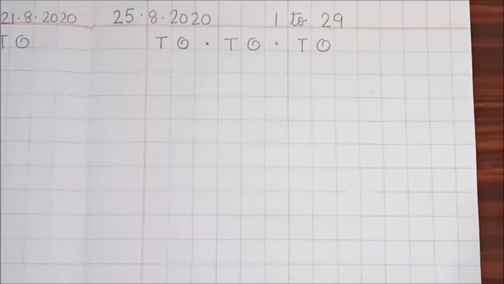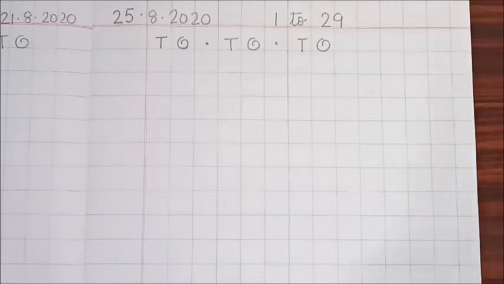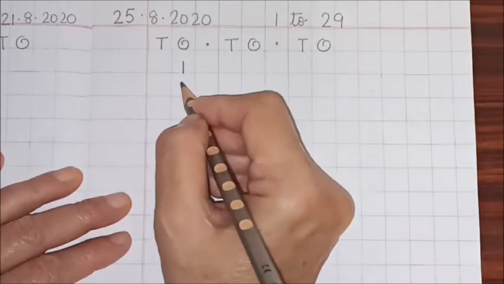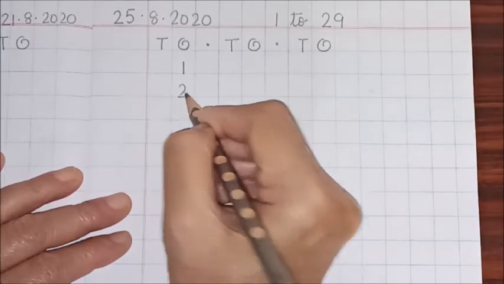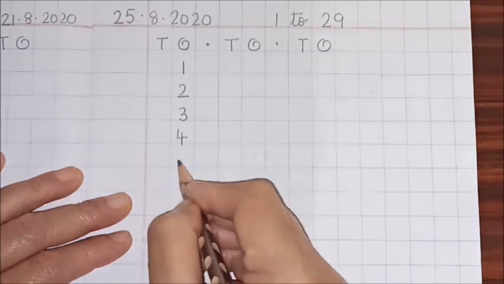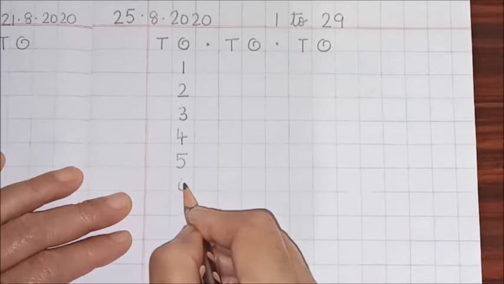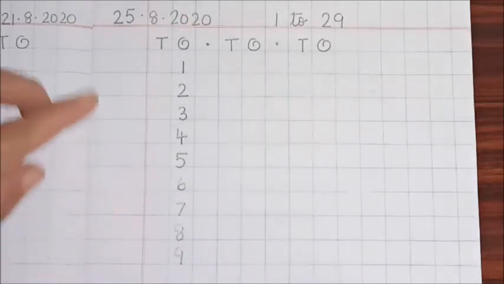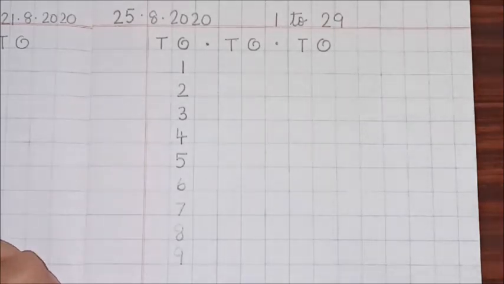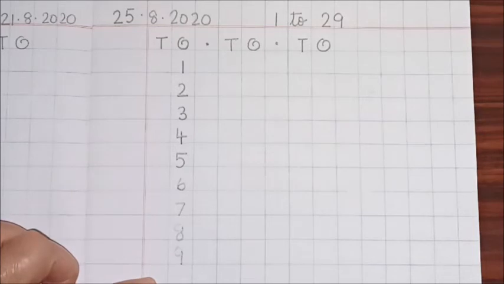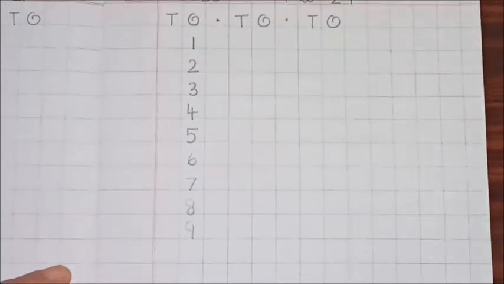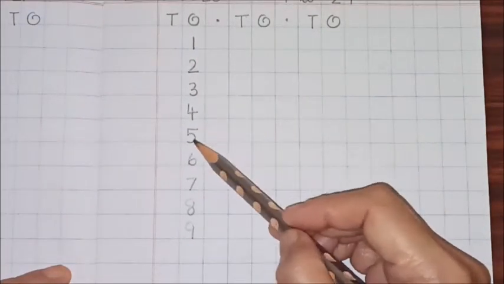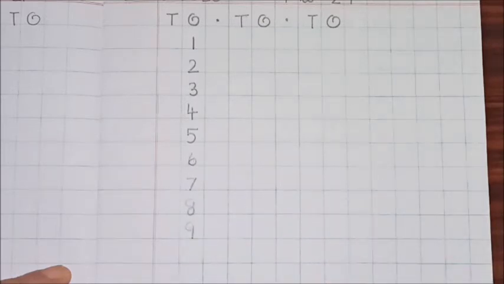One, will it go to the tens house? No, one will go to the ones house. Let's start children, start writing with another. One and count and write: 1, 2, 3, 4, 5, 6, 7, 8, 9. Look at the number: 1, 2, 3, 4, 5, 6, 7, 8, 9.